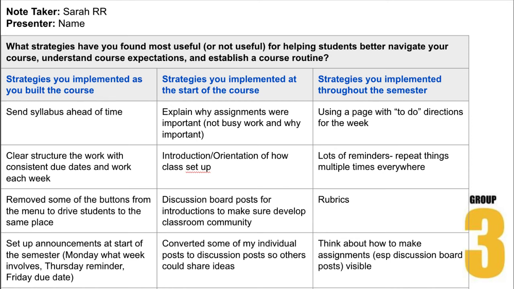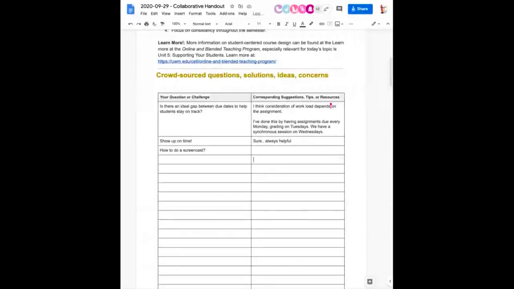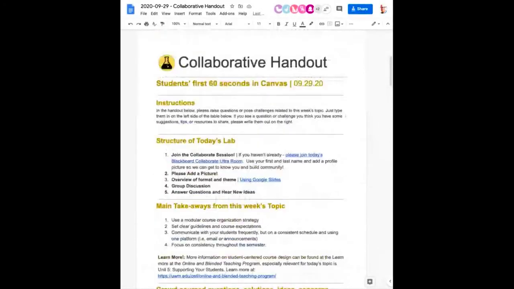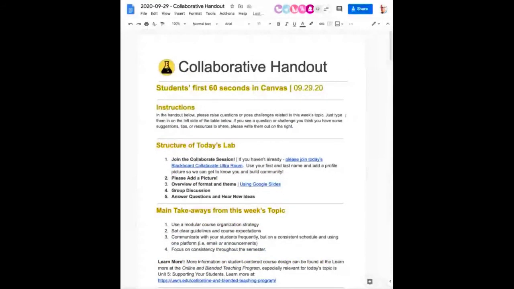I preload the core important thing I'm trying to convey, just to remind myself to send it, and then I'll check it as I go through the course, thinking, oh yeah, I want to add this point or take that point out. I've found it very helpful for my communication.